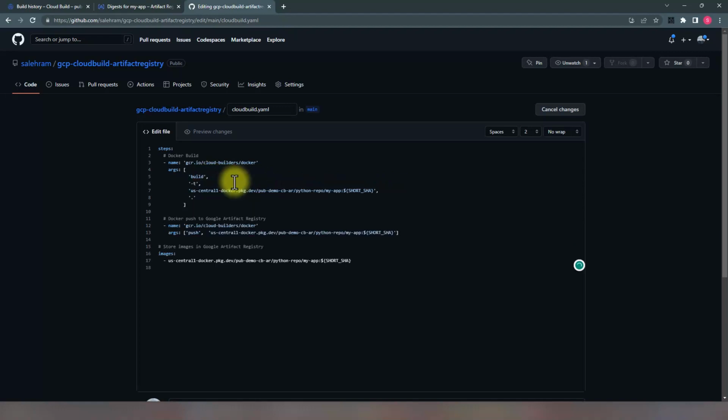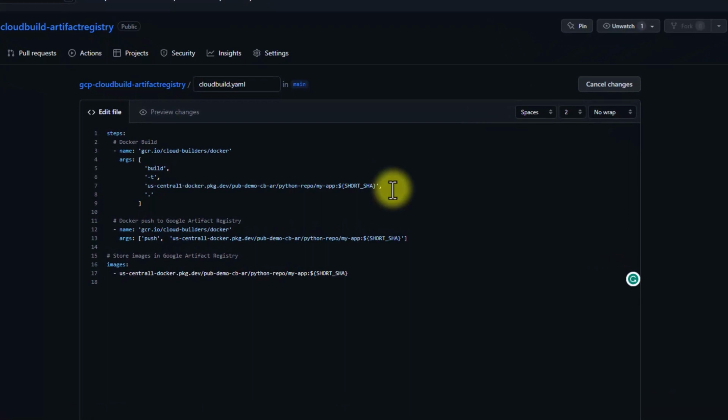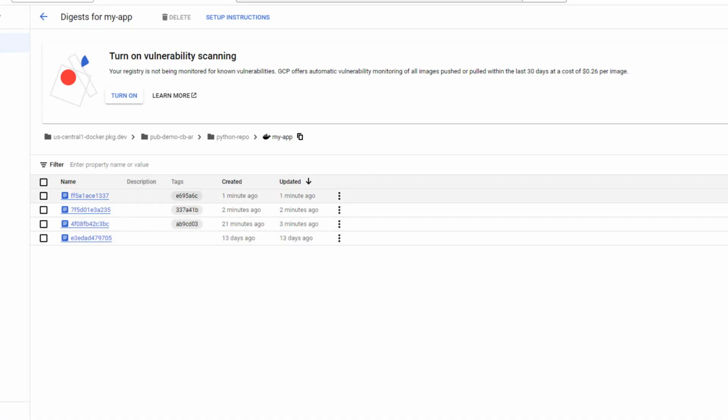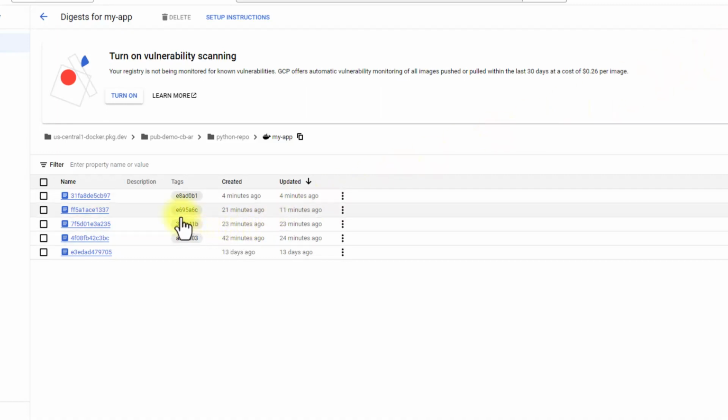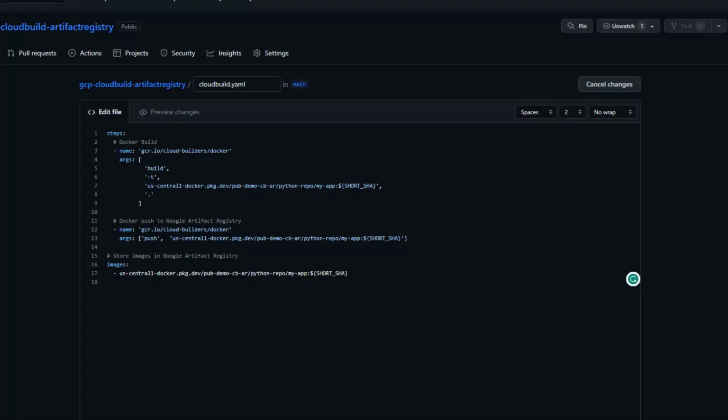Okay. Now, the next step here is I need to add another tag on the image so that I can reuse it later on. The reason is, if you notice here, that is the short SHA tag, this is a variable thing that changes every time. So let me refresh this just to make sure we don't have any. Yeah. So it changes every time and it's a unique tag, right? I cannot record it easily. Even if I wanted to, I would add a lot of complexities. The easiest way for me is to add a new tag.